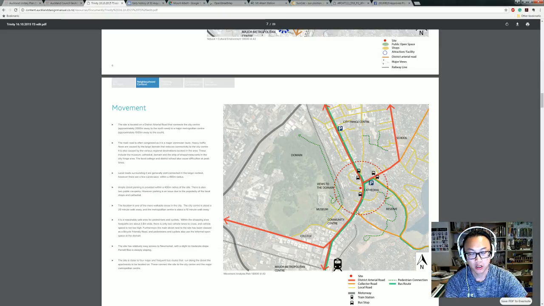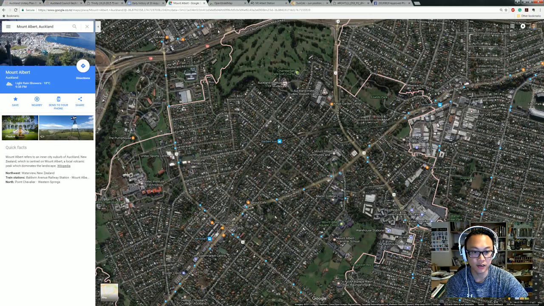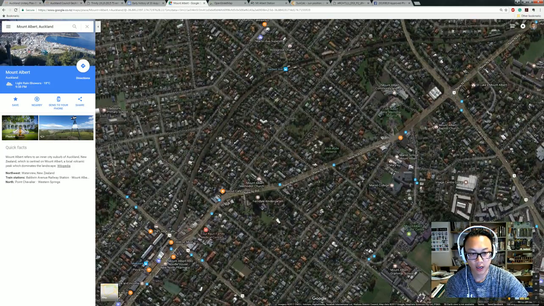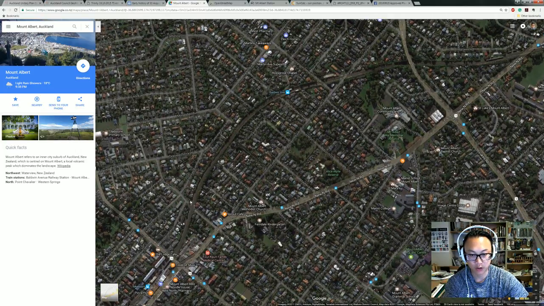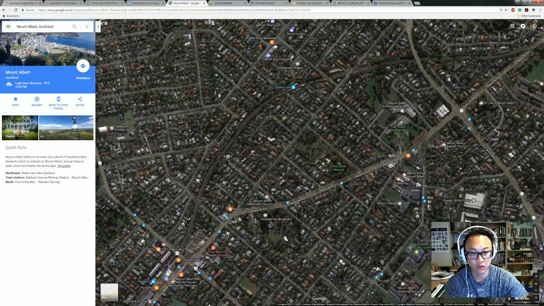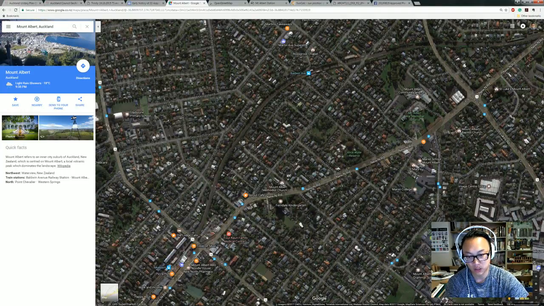Movement. So one big thing that we were asked to do is to maybe think about other ways that people can go to places without using their car. And what you can see is that our site's here, and then we actually have a train line that's coming here. We've got two stations close by our site. So we've got the Mount Albert station down here, Baldwin Avenue, and we also have that bus network.